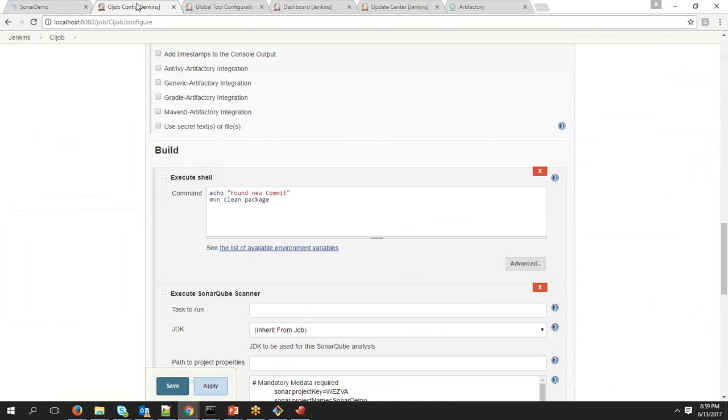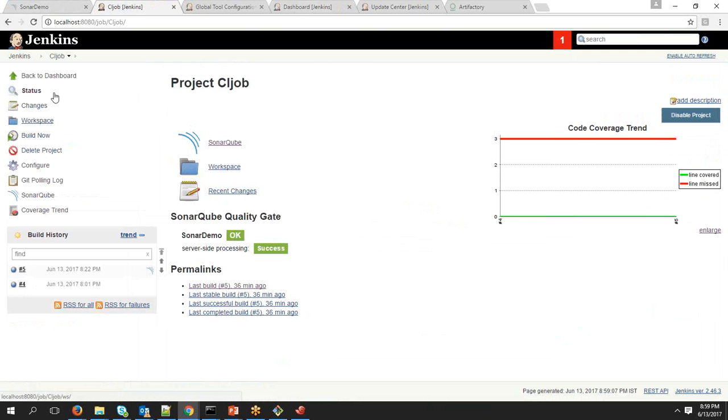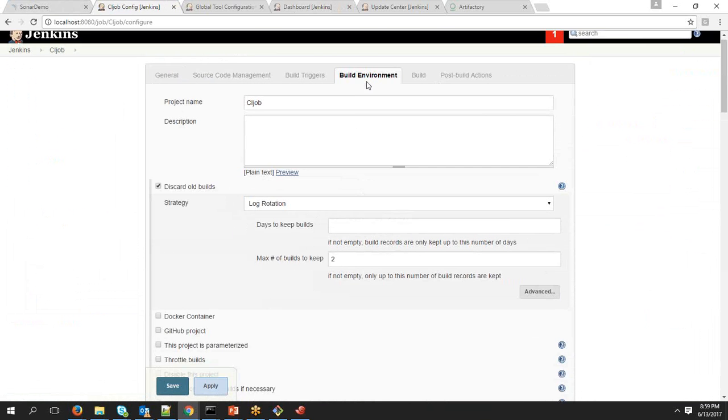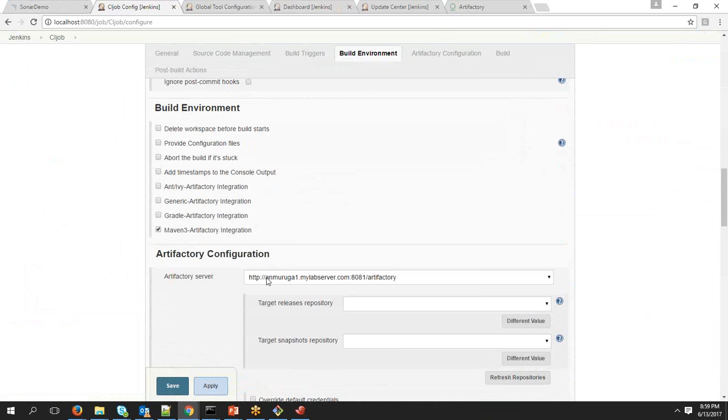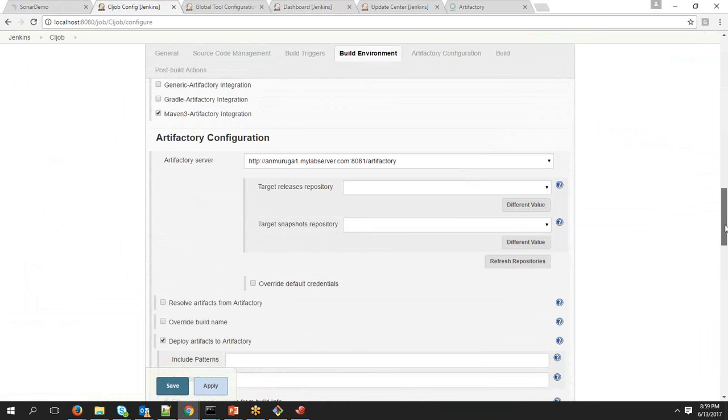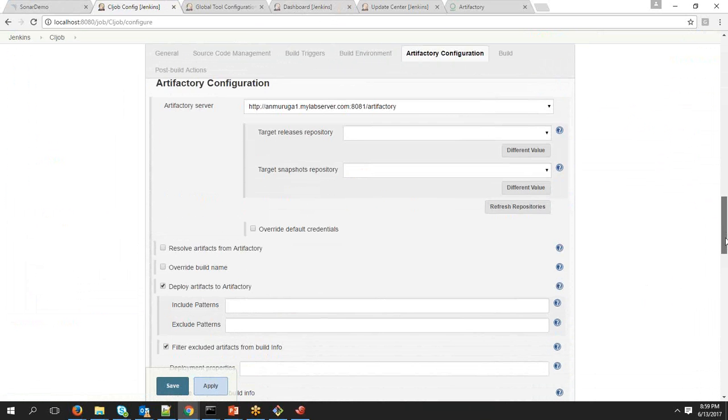Okay, and now if you come back to this job, build environment, and click this, you can see that it is auto populating from the configuration that we have done, saying this is where I have to put. Along with this, we have to do certain more configurations.